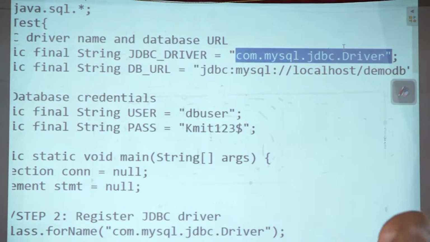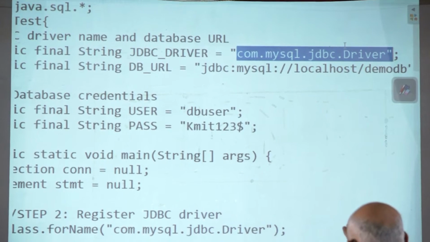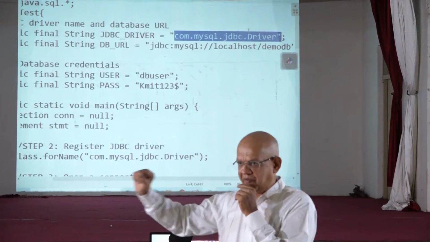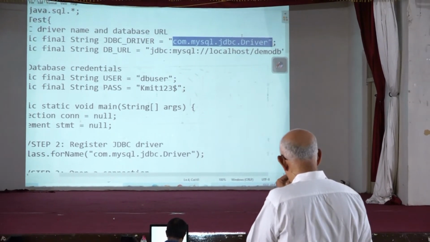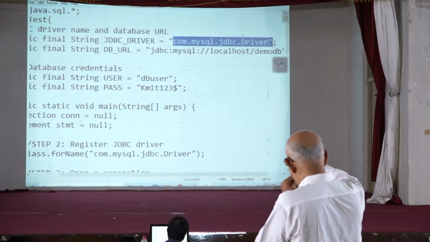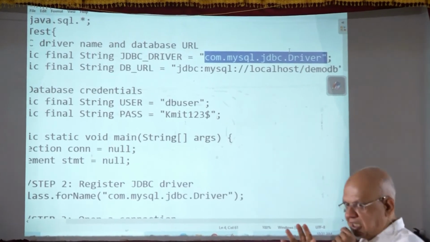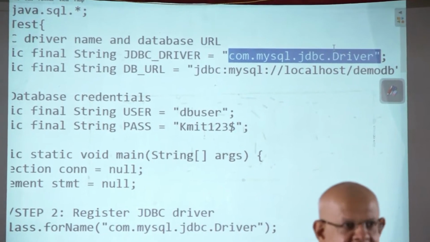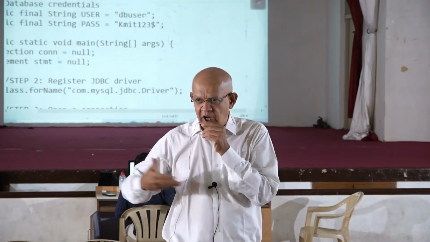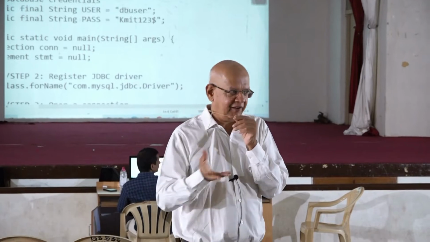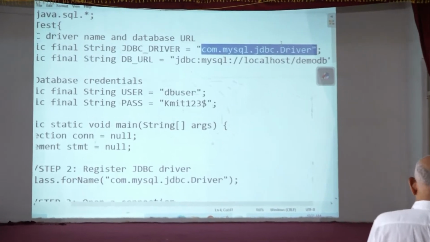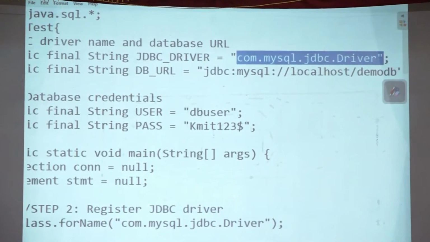As you can see in the name, what do you think this driver is for? MySQL, because it is com.mysql. whatever. The driver for Oracle will probably be com.orcl.jdbc.driver. This is just the name of a class. It's a Java class which is needed to talk to that particular type of database, whether it is MySQL or Oracle. So first you need to define that class. Second, if you look at it, that is a URL.